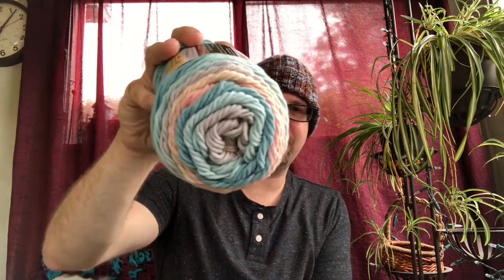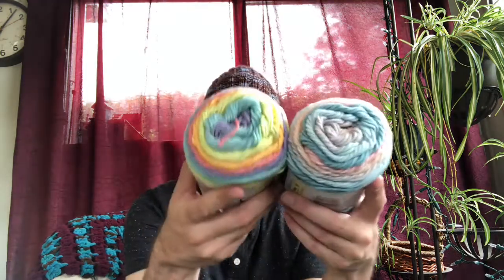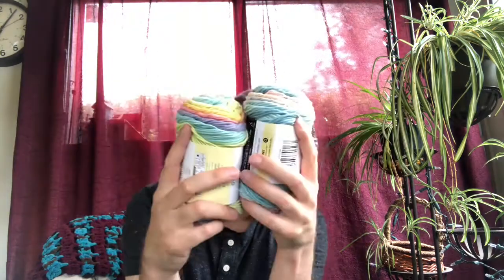And I was thinking this would do washcloths, but now I'm thinking maybe hats because of the acrylic. I don't know. Oh, you know what? You could do placemats. You could do bar mats, probably. You could probably still do some cleaning supplies. You can do bags. Oh, yeah, the market bags are really super cool out of these. You'll probably need more than one ball of this. And that's everything that I've got to talk about.